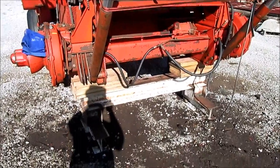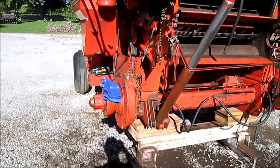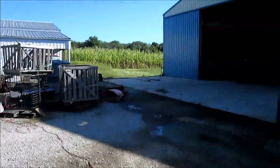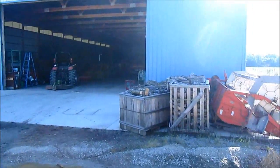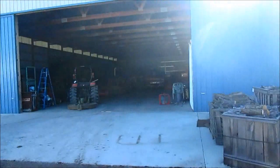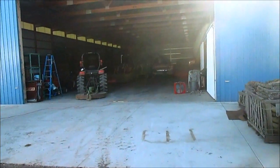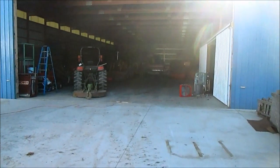Now that it's all thoroughly washed, we're going to reinstall our tires, get it fired up, and back it into the shed and put it in position for the final time, and then uninstall the tires and put it back up on the stands, and then the work finally begins after 3 days.